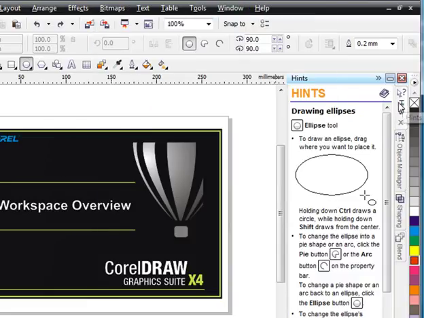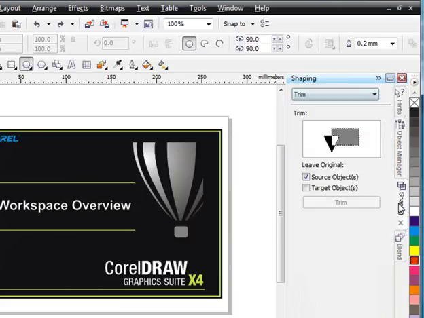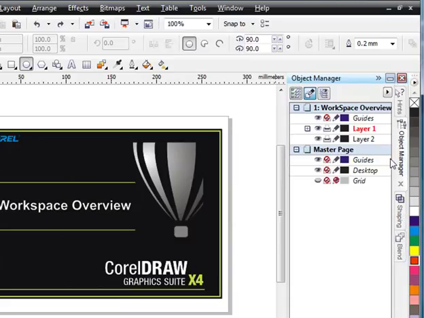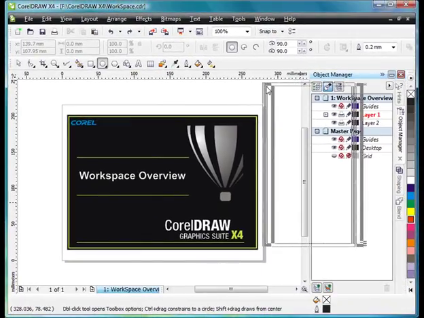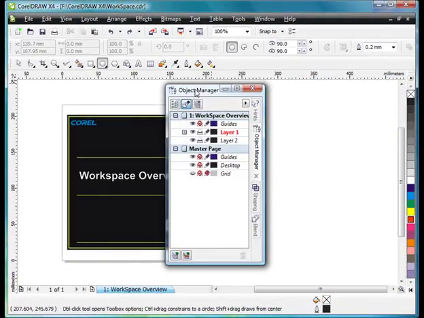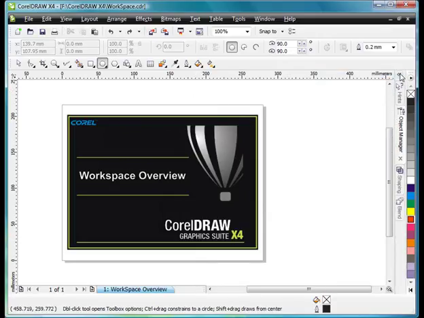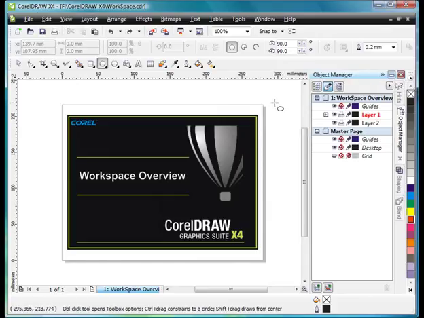On the right hand side here you'll see the tab of a number of dockers I already have open, and I can simply move through those dockers by selecting the tab. I can detach the entire set of dockers, click on the title bar and drag, or double click to redock to the last location. I can collapse all the dockers, or of course I can reinstate the dockers as required.